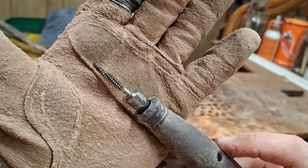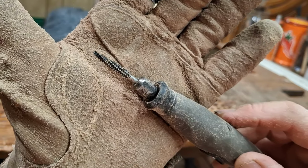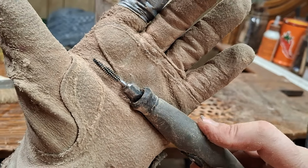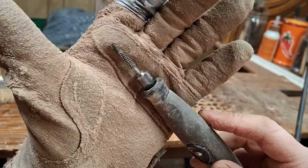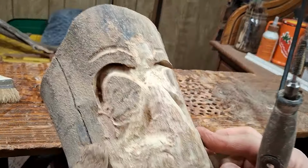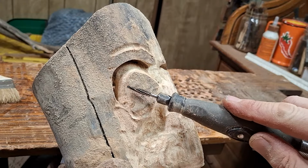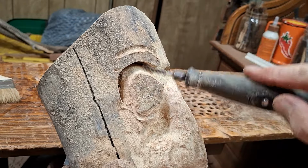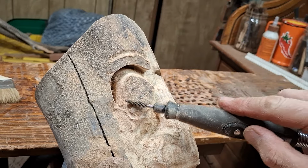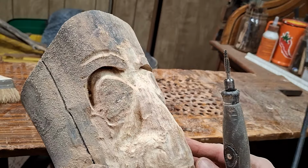Okay, I've switched to the Cutzel Extreme Taper Burr. This is going to enable us to get up under, and like I said, right up here is our eyebrow. We're going to cut up underneath there like we did here, and this is going to become our eyelid, and then we're going to have the eyeball, and you'll see what I'm talking about here in a moment.